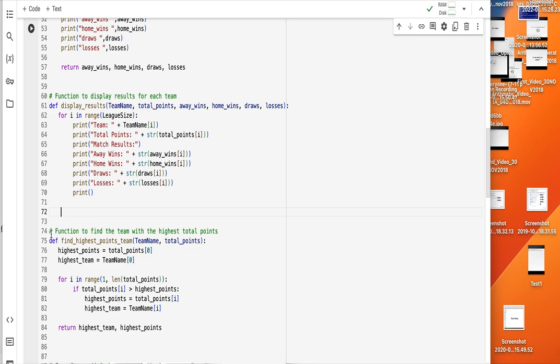Then what we have here is the function to find the team with the highest number of points. And again, you should be familiar with how these types of algorithms work, and you should be able to transpose or import the knowledge that you have, and study this piece of code.